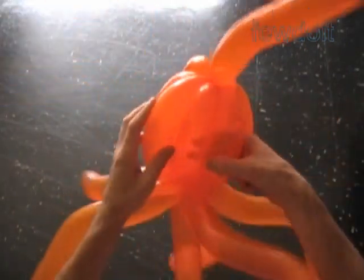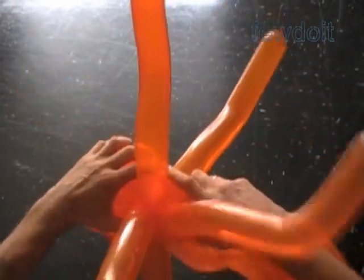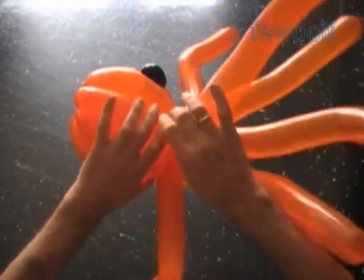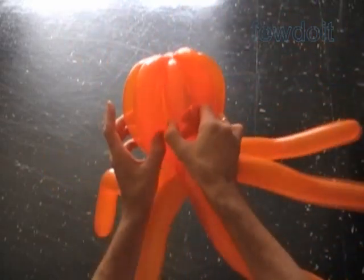Twisting all bubbles in one move certainly saves a lot of time. It's not easy to hold eight balloons in one hand, but no one says you have to hold balloons only in your hands — we can use our entire body for this purpose. Any time I have to twist a big number of balloons at once, I hold them under my armpit or between my legs. Congratulations, we have made the sea monster!